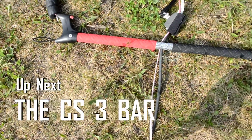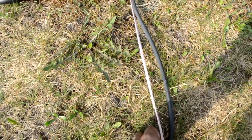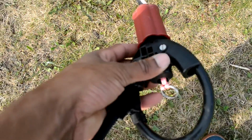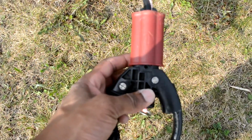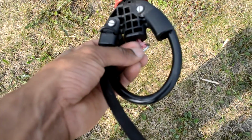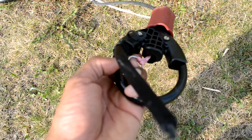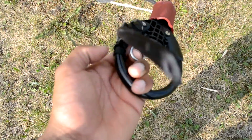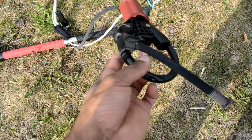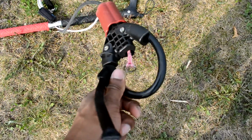With the new bar ends, the new handles, the tubing around the depower rope, the chicken loop with the release system. Connect your leash to here if you're a beginner. If you're a good one, you can connect it to here and the chicken loop both, and your safety release will still work. You've got the thick new donkey deck that won't rip off. It's much better quality, and of course the chicken loop.